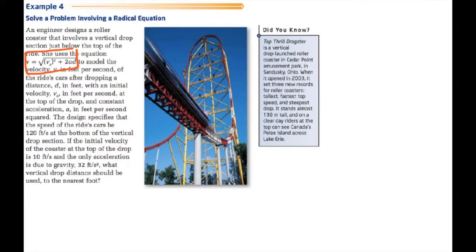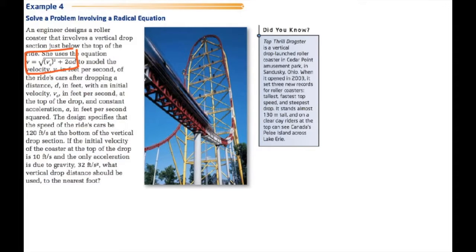What we're looking at is trying to find the unknown, as it always has been. We have v being the final speed of the roller coaster, likely at the bottom of the drop. v0, or v naught, that would be the initial speed of the roller coaster at the top. a being the acceleration of it, d being the distance that the roller coaster has to go.